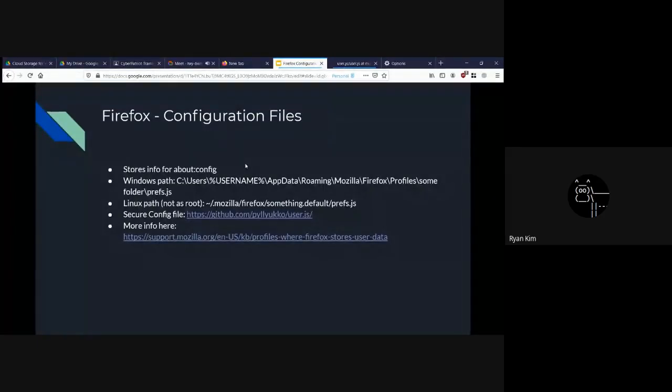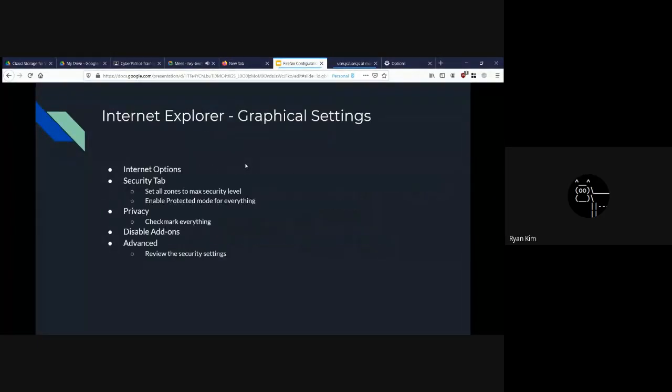Okay, then after Firefox, we have Internet Explorer, which is Microsoft specific, as you probably know. You also often have to configure this because it is a required thing. I'm going to go over this on Windows Server as well as normal Windows, just because there's a slight difference between the two.